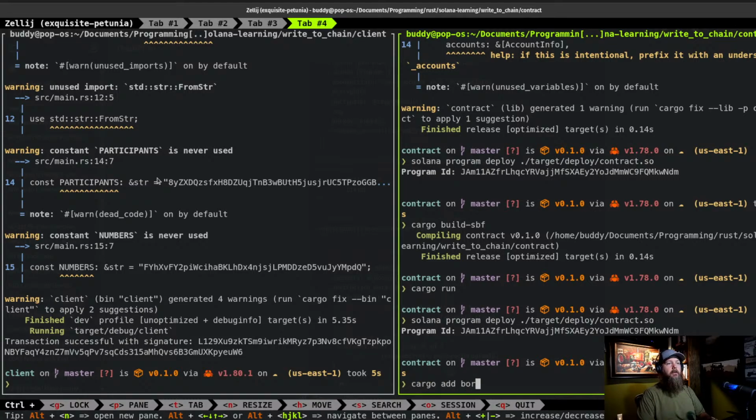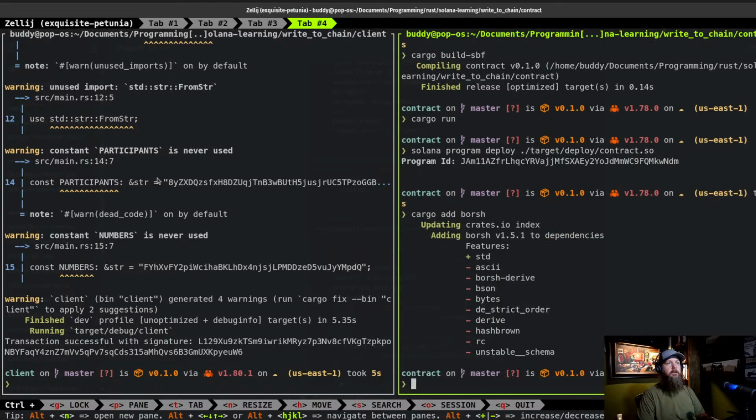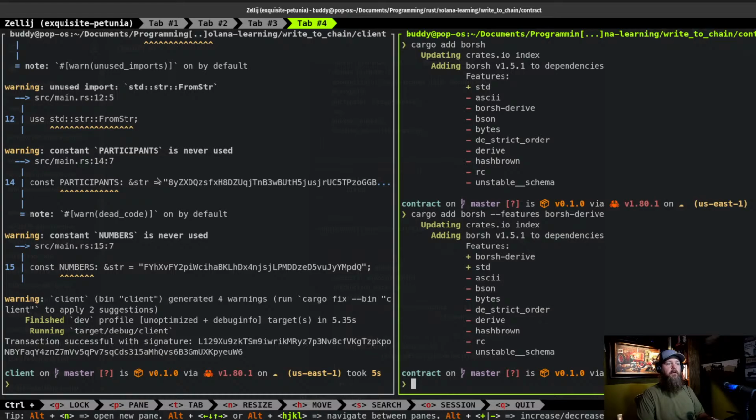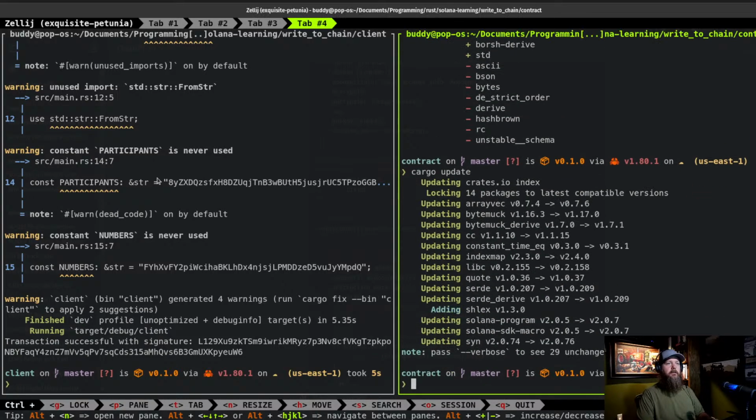Cargo add borsh, features borsh derive. Cargo update. Cargo run.